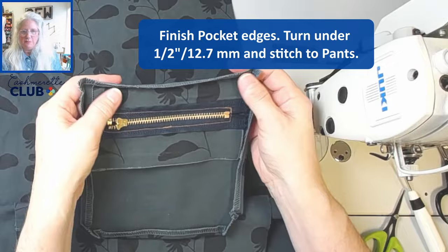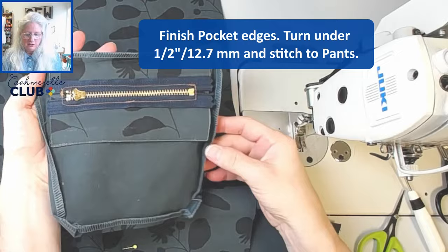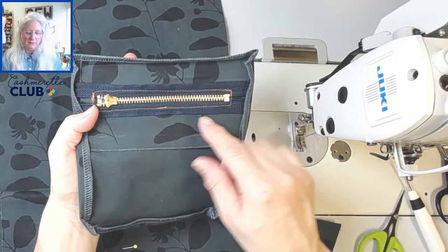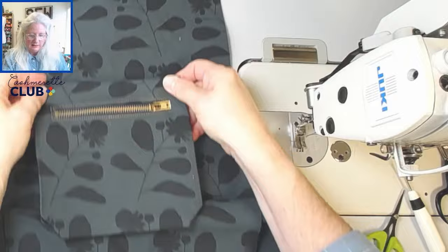So I've finished all my edges here. You can see how this is looking. And I've turned them under a half inch. And you're going to want to finish the edges, especially if you have a fabric like mine with the canvas. These little threads will escape and go into your zipper. So now we're going to line it up on the markings here.